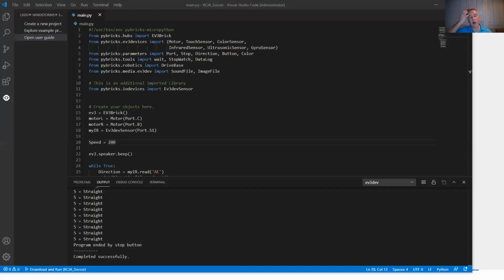Year 5s is really early, because at that stage there's so much to explore with the block-based coding still. Get them into the competitions, whether it's FLL or RoboCup Junior, and there is so much you can do with the block-based coding. It extends really well. You hear lots of students go from primary school into secondary school, and the teacher will bring out the EV3 and they go, oh, we've done the EV3. If by grade 6 you think you've done the EV3, you have no idea what it's capable of.